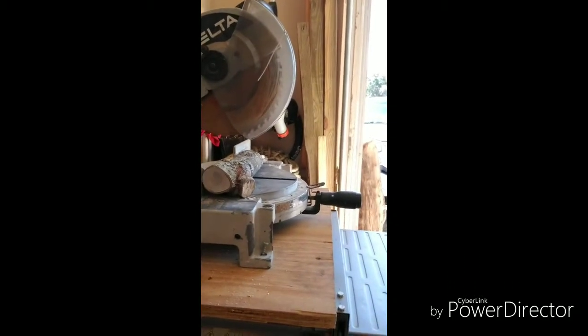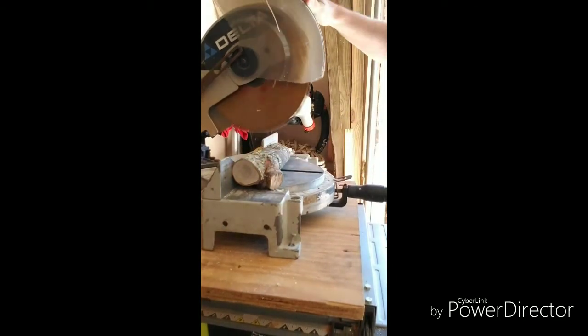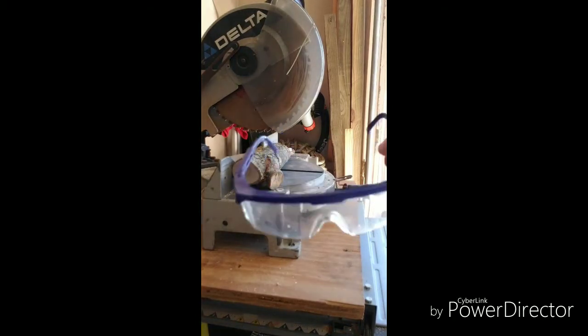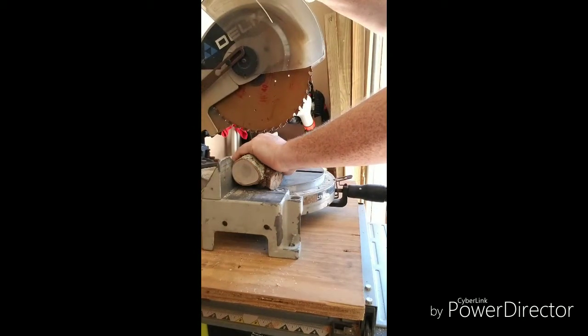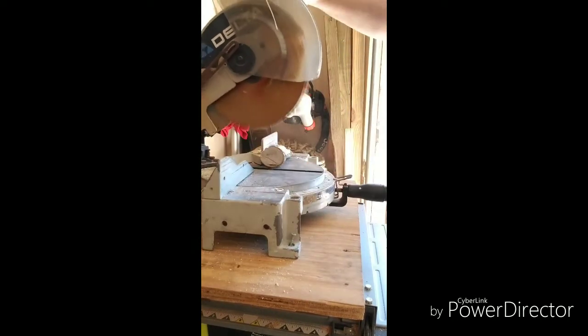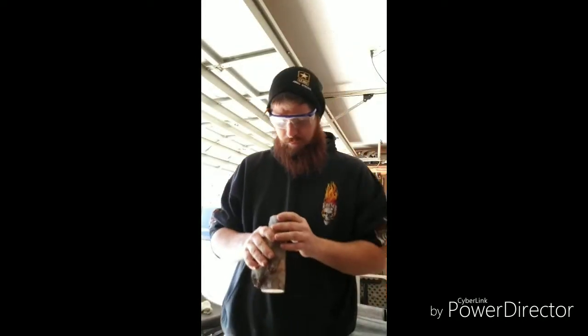Here we go. Chop saw. Magnolia tree. This here piece of wood, we are going to try to make a mushroom. Never made a mushroom before.